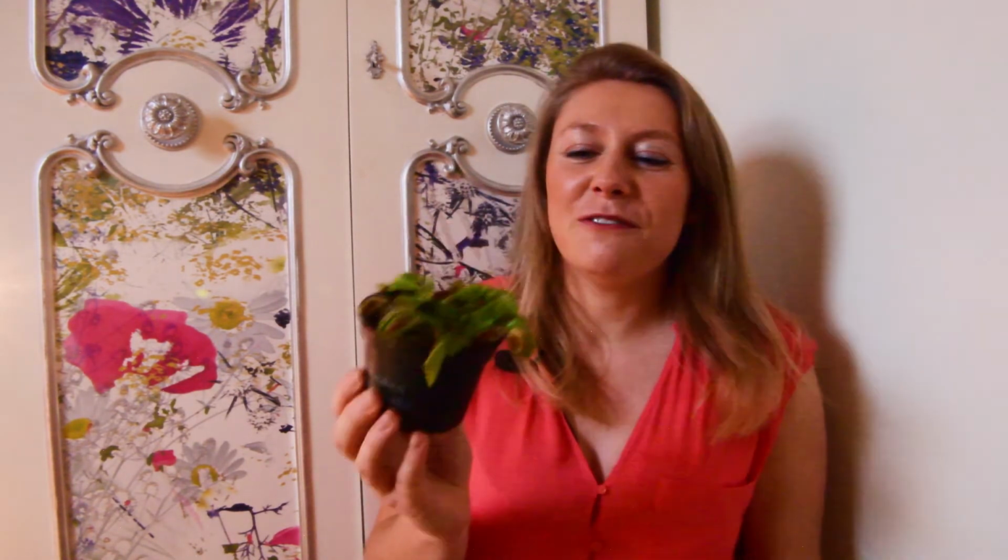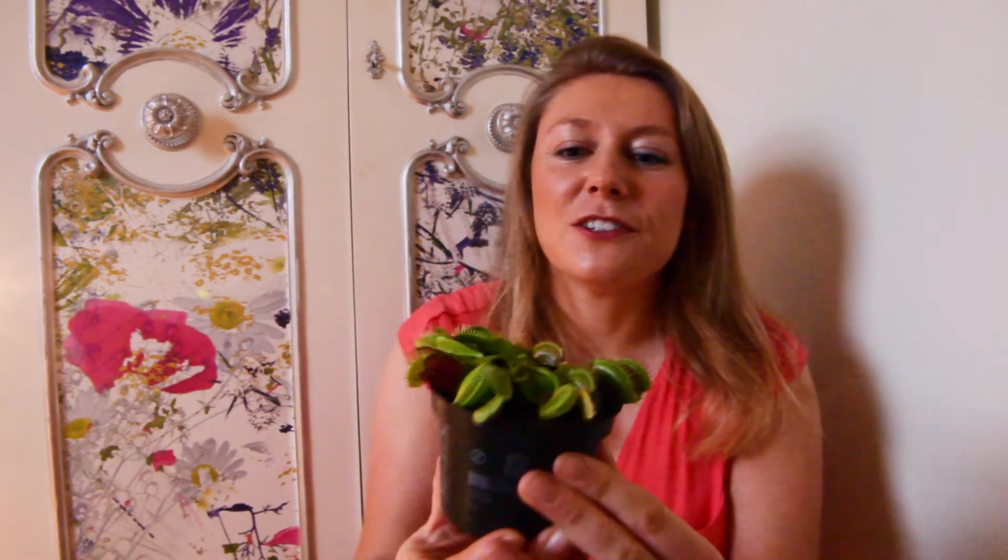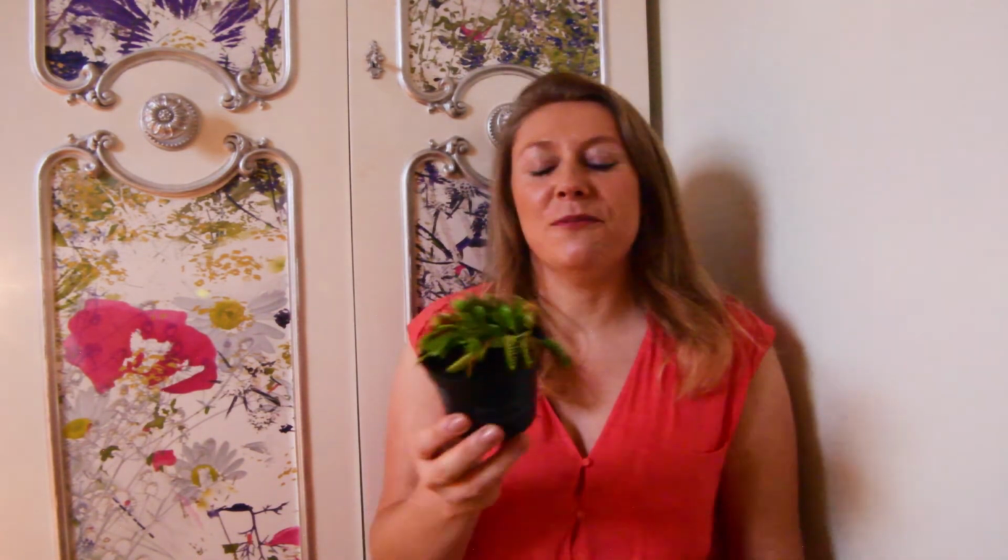But they're really good fun, small houseplants, you don't need much space for them, and really interesting and a great talking point to show your friends when they come to your home. So I would highly recommend this houseplant.